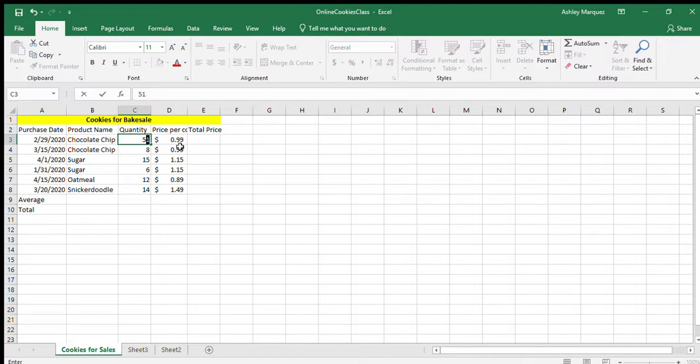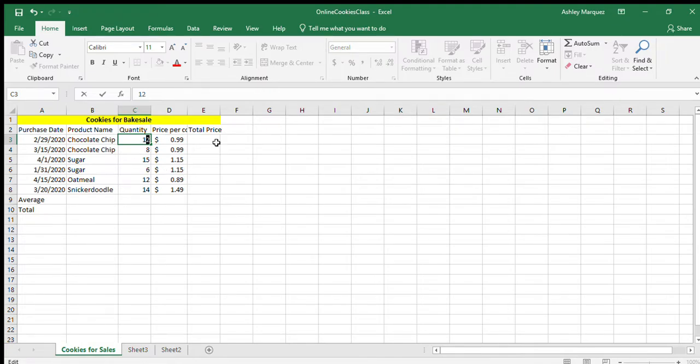So there's a difference between being on the cell and in the cell. I had 10 before. If I click on it just once and I type something, it automatically deletes what I had, so you're only on the cell. But if I double click it, then I'm inside the cell and it doesn't delete what I had, and I can just add on to it. Like, let's say I just wanted to get rid of the 0 and add a 2.